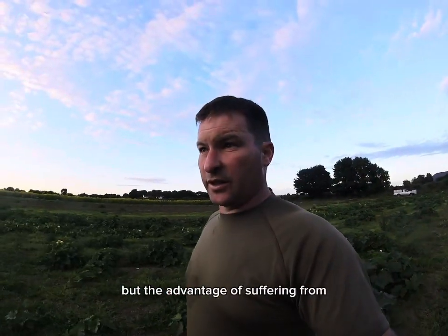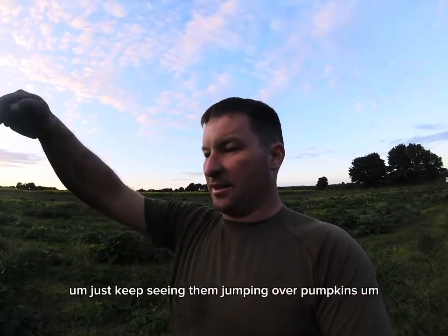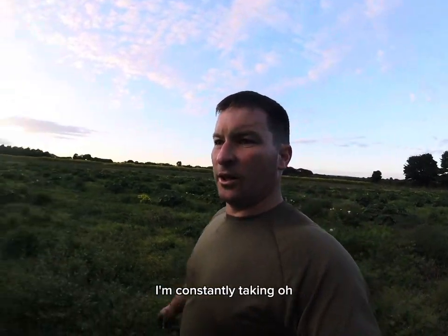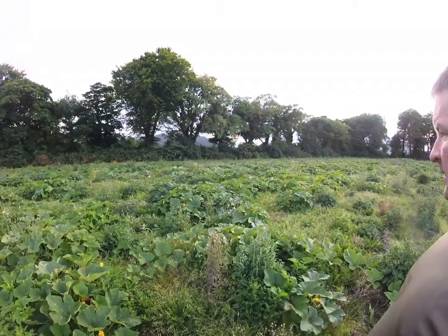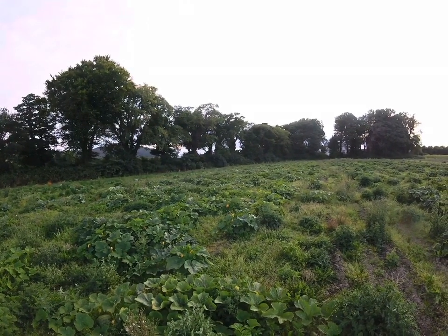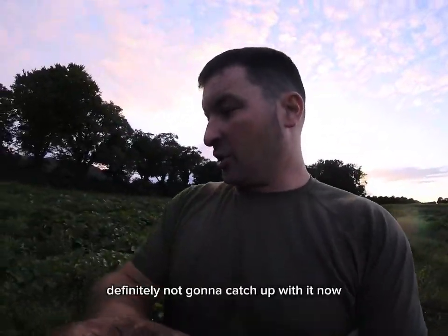But the advantage of suffering from, I'm never going to catch up with this hare. I can just keep seeing it jumping. Oh, there's two of them. Must be a few of them in here. Just keep seeing them jumping over pumpkins. The advantages of having really bad hay fever is I'm constantly taking, oh, it's just in there. I can see its ears. Definitely not going to catch up with it now.